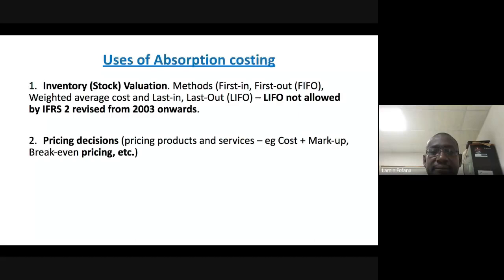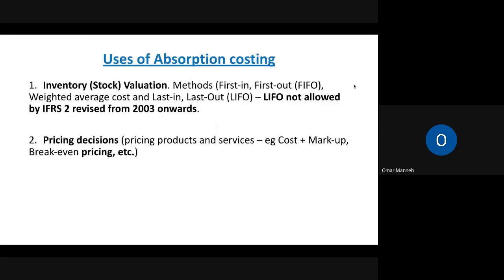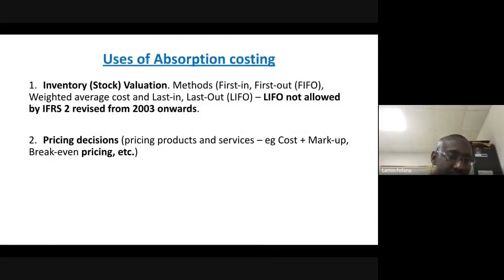Yes, sir. But what about this answer? Can one say that you cannot directly trace it to the product that has been produced? Yes, of course, that is right. You cannot directly trace it to the product. So you're right in saying that. Okay, so we know what cost we are talking about, all the direct costs and all the overheads together, and then plus markup. What is markup?